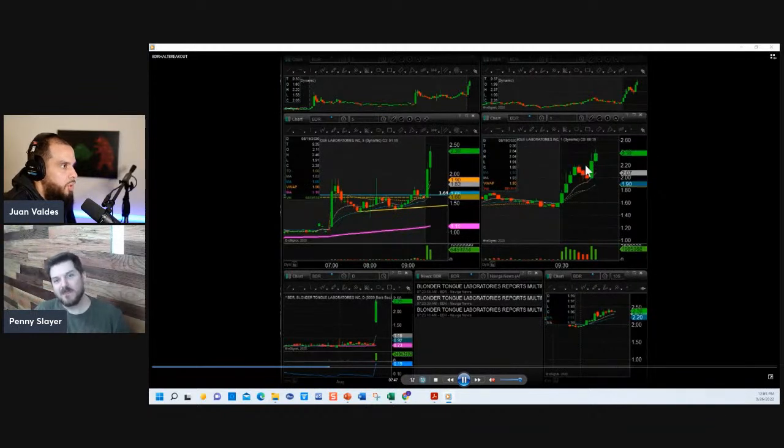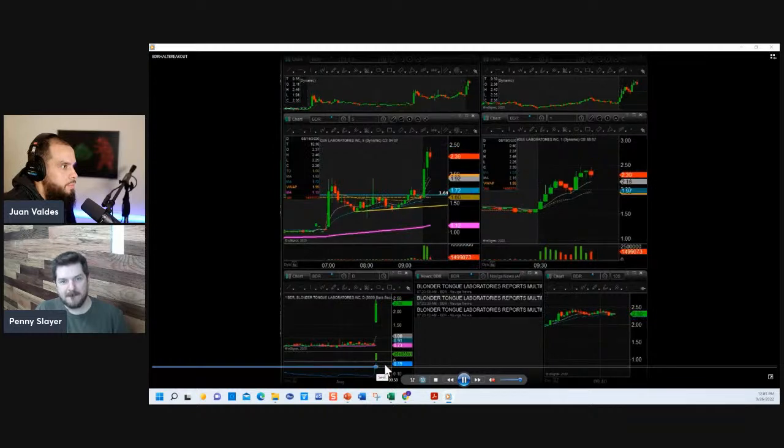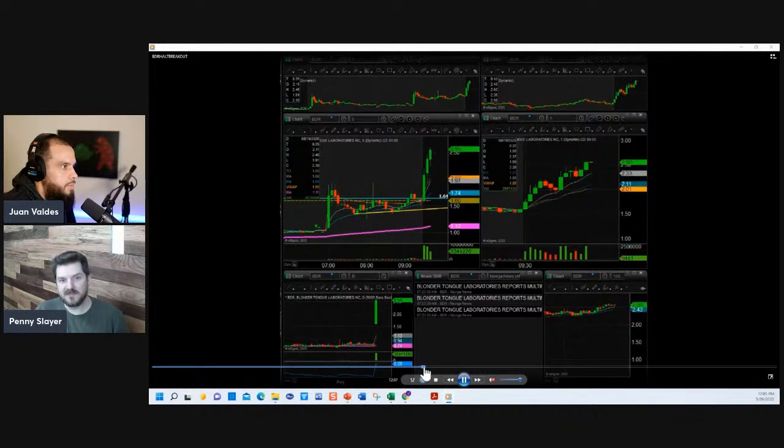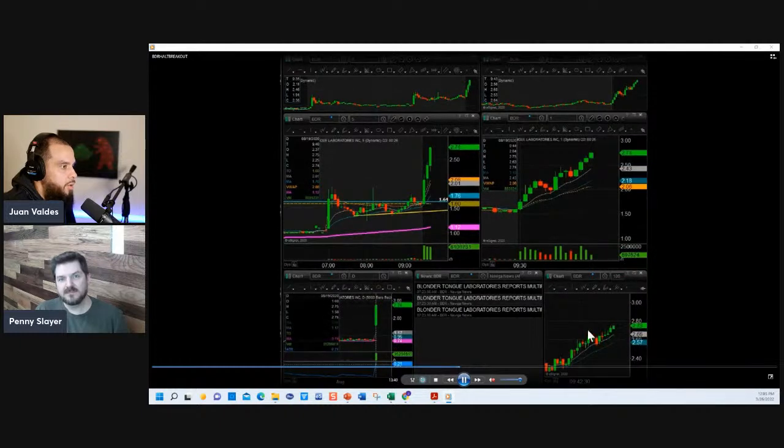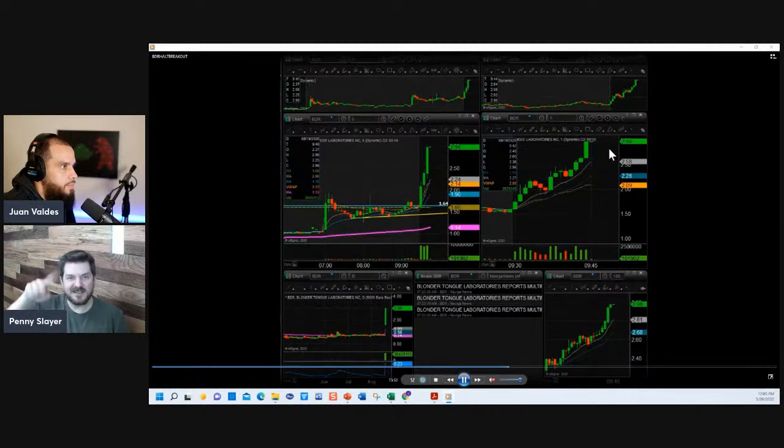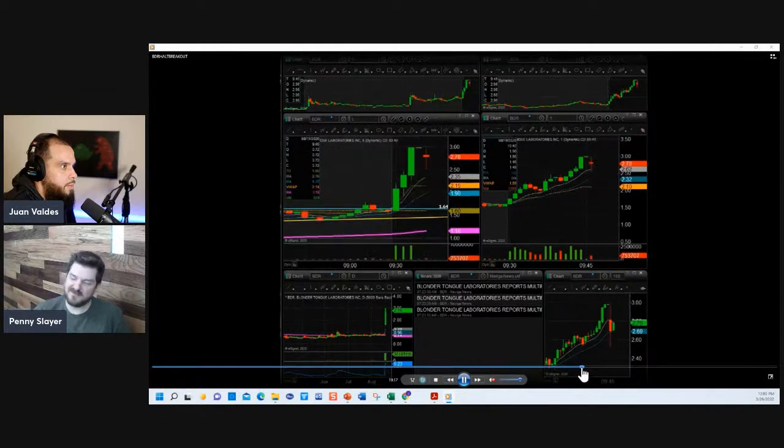Love that. So it broke this area. I took some profit here. Now I'm more confident while I hold this. As long as this holds as support, I can keep holding. Man, I love that trade. There you go. Great trade. Look at that, and look at how high it went. It staircases up. Love it, man. That's good stuff.